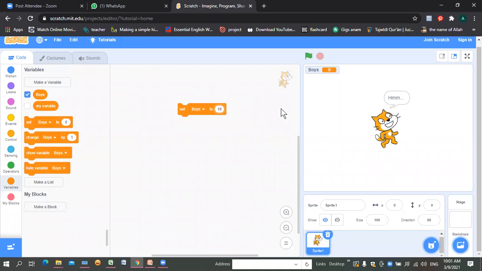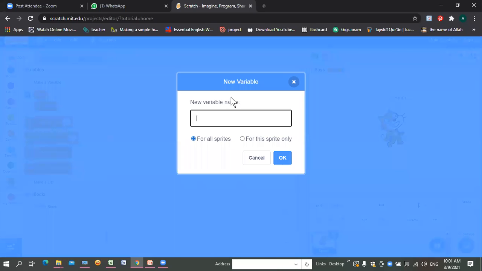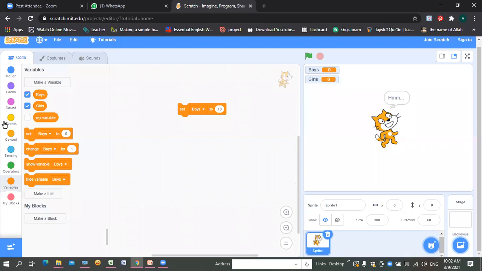For example, let's suppose another one: make a variable, let's set girls. Click OK. Here another variable, girls, is selected. So let's suppose you are just checking the girls now.